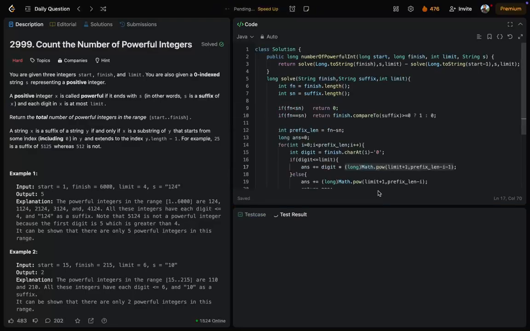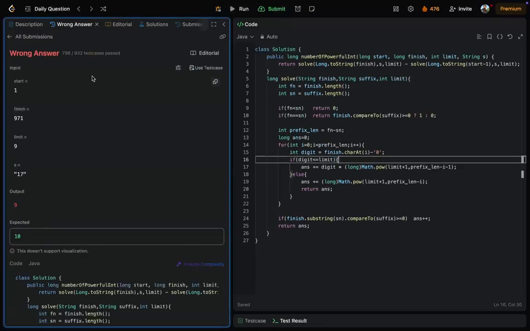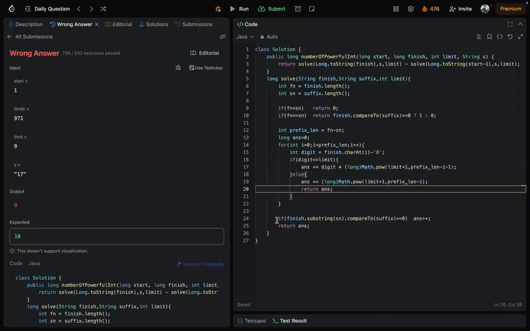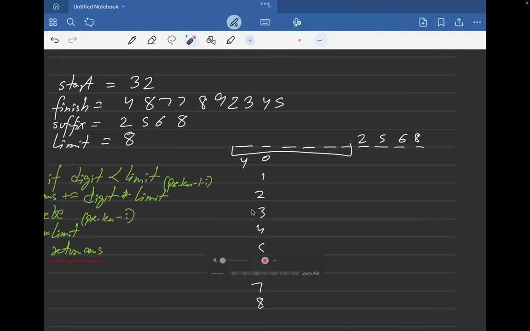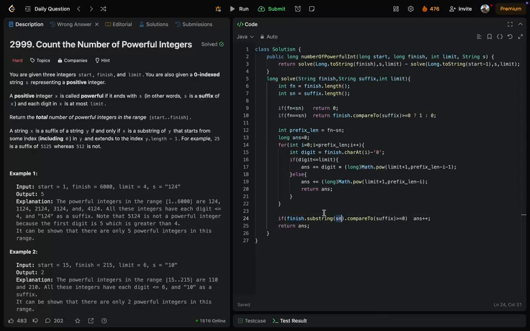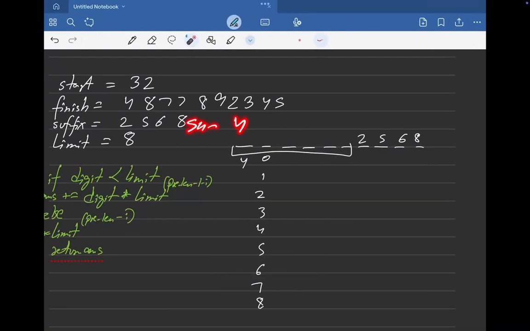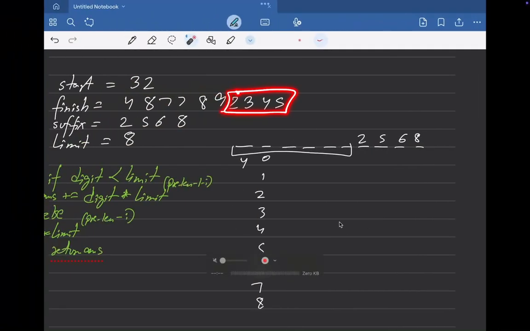Let's run this. Yes, working fine. Let me submit this. And yeah, we have a mistake here. We are missing something. So my for loop is working fine. Let's calculate it for this value. So in this, what we are doing is finding the finish substring sn. So what is sn? sn is 4, and I will go to the fourth value, 0, 1, 2, 3 and 4. I will come to here. But is it the case? No. I have to pick the last 4 values. So my sn thing will not work. I have to figure out the last 4 values.